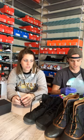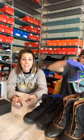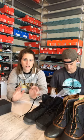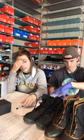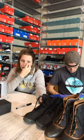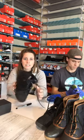5 Goodwills. We didn't find stuff at all of them, but we walked home with 6 pairs of shoes and spent $29. So it was right around a little under $5 per pair that we bought this morning. And like I said, that brings us up to having 11 pairs in our inventory. We can run through real quick what we got today.